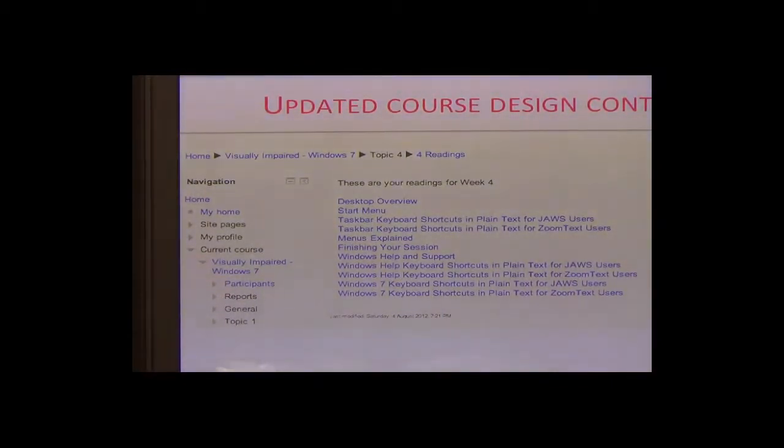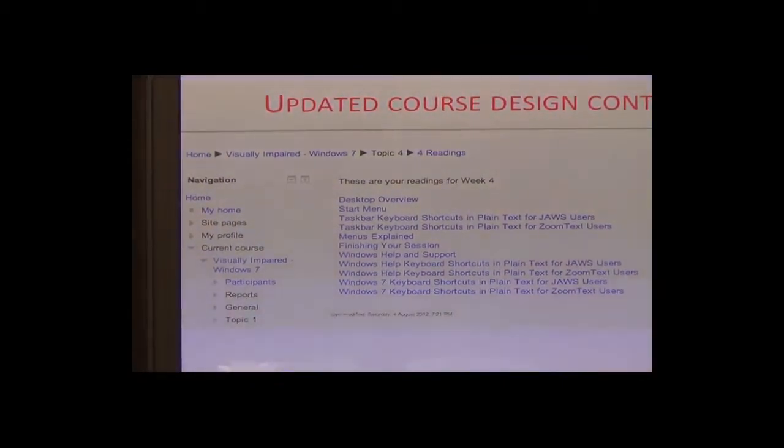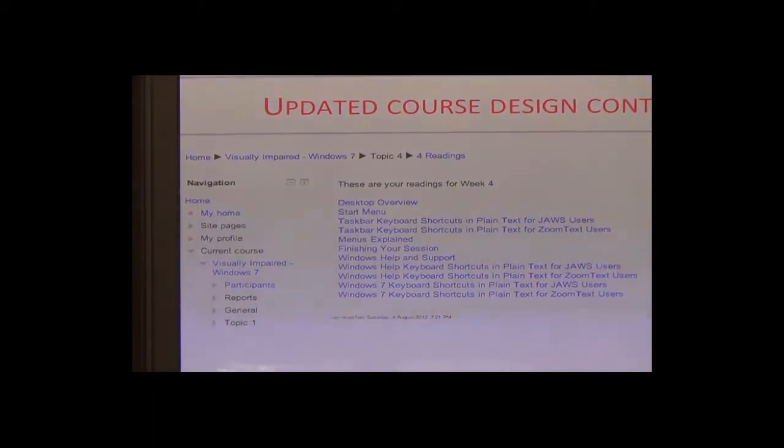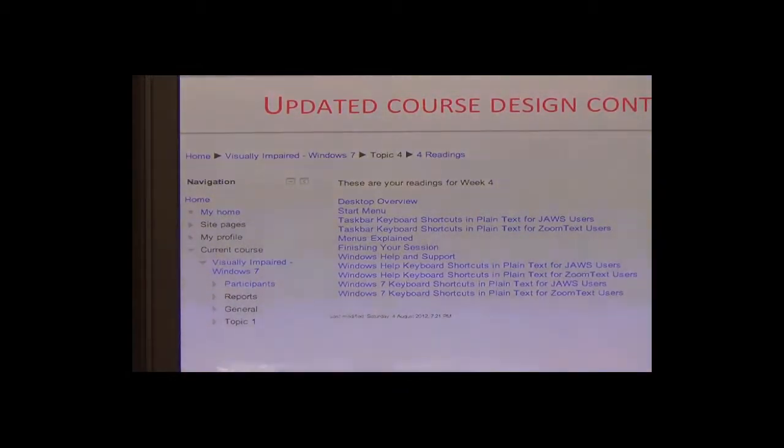So there are 2 schools of thought around using a single window and using separate windows, because it is true that if you have too many browser windows open, then it can get really quite unmanageable. But if you do it in a single window, the danger is if you forget to use the back button and you use Alt F4 or whatever, click on close, then it's gone. Exactly. And it also depends on the technology. Like for Moodle, it probably works better with separate windows. Some of the newer websites use a lot of iframes, so it's a frame within the course, and that may work better with just a single window. Right?